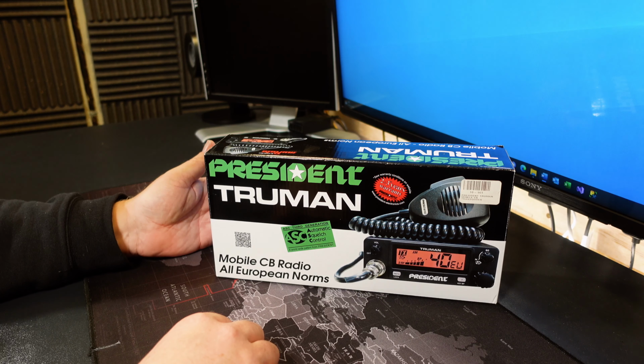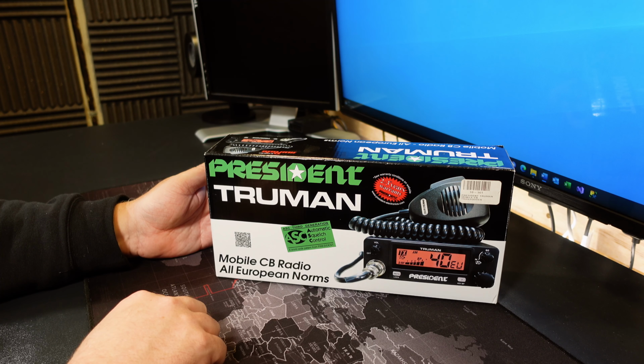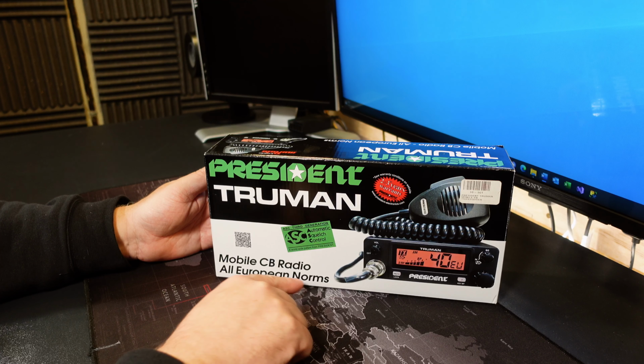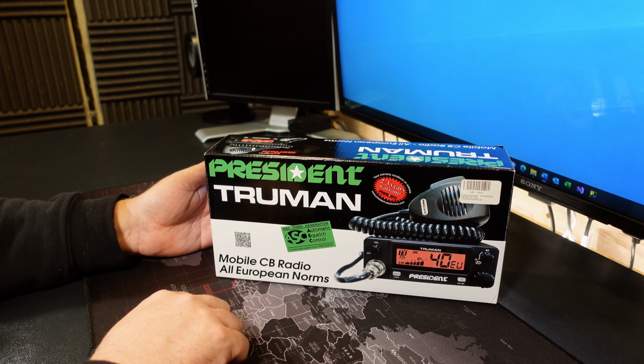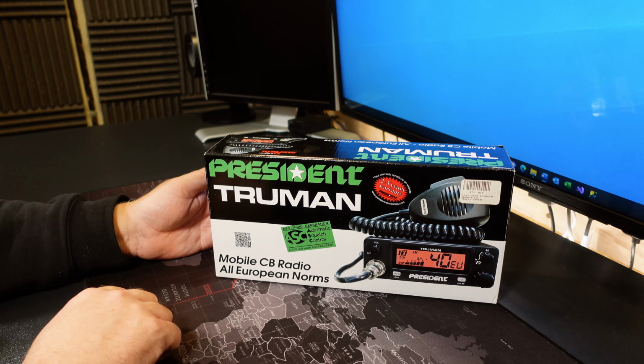So this is the President Truman. It has automatic squelch control third generation, as mentioned before. It supports all European norms, which means it will also include the UK FM 40, which is nice. This QR code will take you to the Truman page on the President Electronics website.